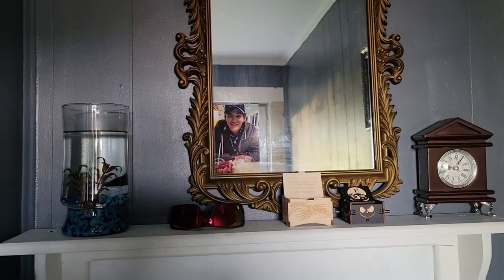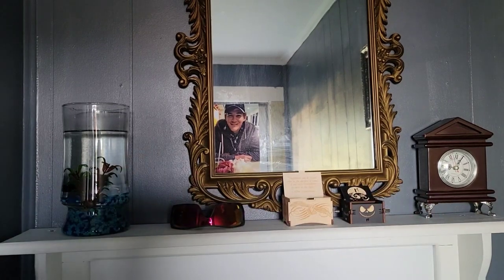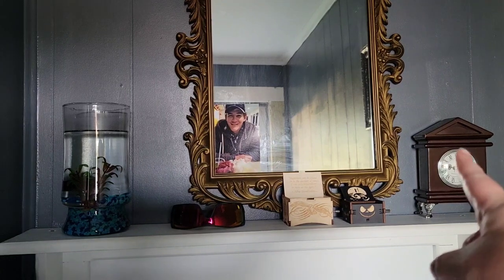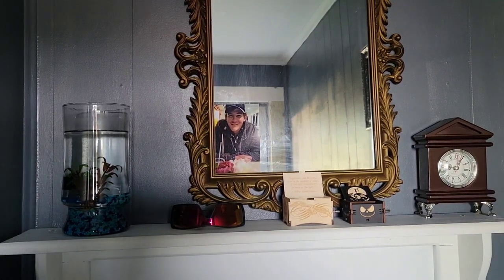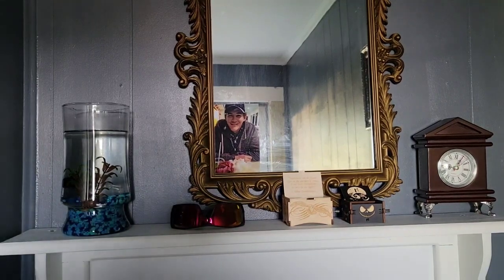So real quick, I'm just going to show you where I plan on putting these decor pieces. Okay, so I have this shelf in my entryway, and this is where I plan on replacing this clock right here, and then we're going to find somewhere through here for the candle holder. So let's see what we can come up with.